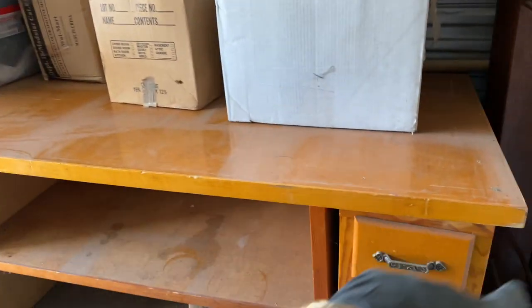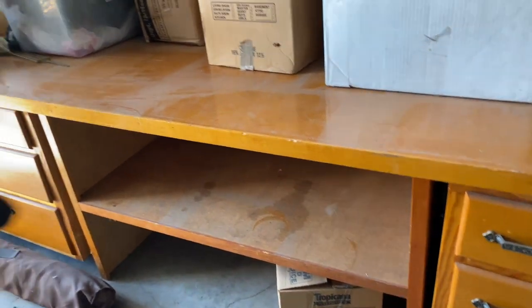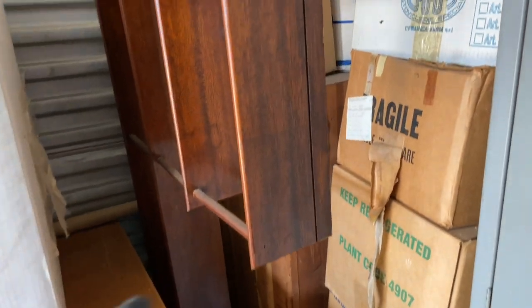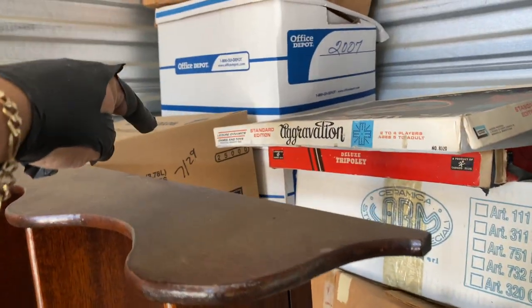Plus, I'm going to take some pictures of this thing right here and try to get that listed. It's like sewing table, hobby bench, something. I don't know. Try to have somebody come and get it for free. But I'll show you one thing that I think is interesting. I saw these old boxes back here. And now I'm seeing the dates on them. I'm thinking, okay, more boxes of receipts.